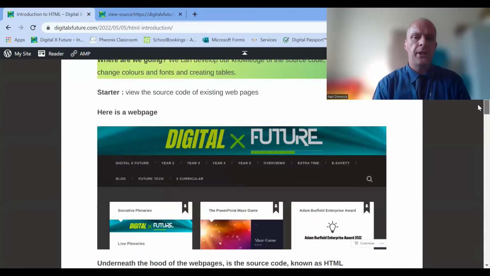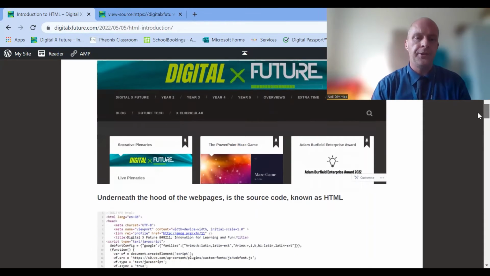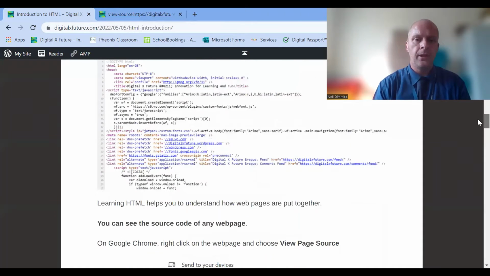Okay, so I suggest the first thing you do before that is just have a look at some of your favorite web pages, have a look at the source code. You can do this on any browser, so I do highly recommend you see that, and you can just see the code that's running. You don't have to understand it all, but it's worth seeing the amount of code used, so it's quite interesting to have a look.